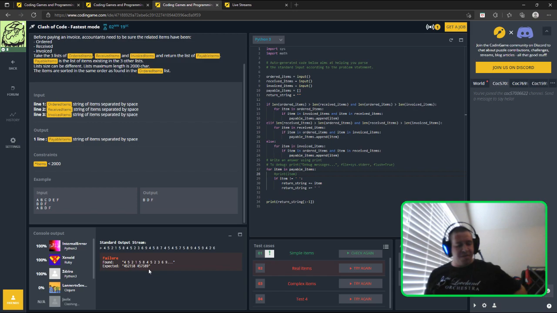Yeah, because there's a couple of things wrong. I'm trying to think of ways that we can mitigate this. Let's see. This print return string added all of those items. Let's take this out for this one.